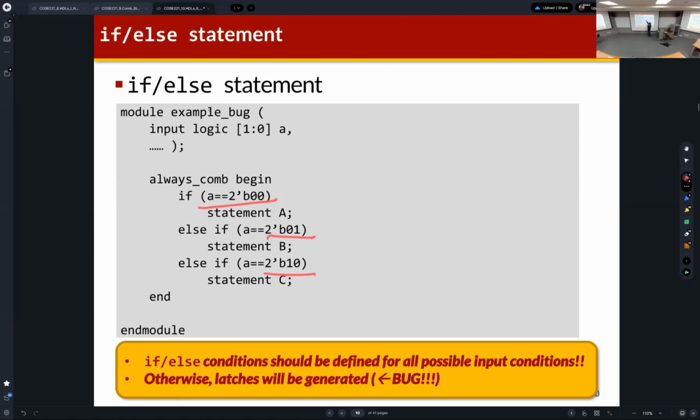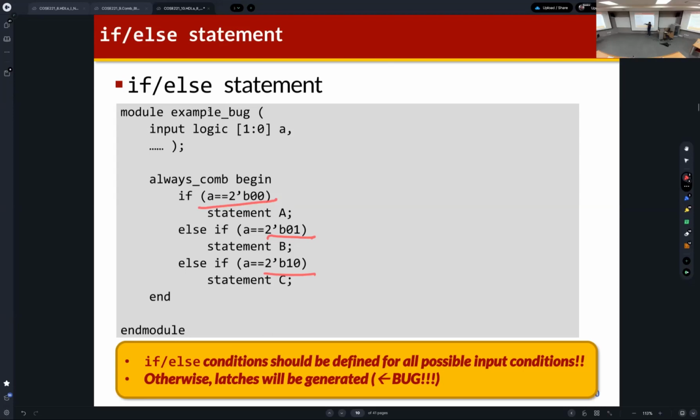Because A is a 2-bit signal, and we already know that a 2-bit signal can have 4 possible values: 0 0, 0 1, 1 0, 1 1. But when I use the if statement, I just define three conditions.